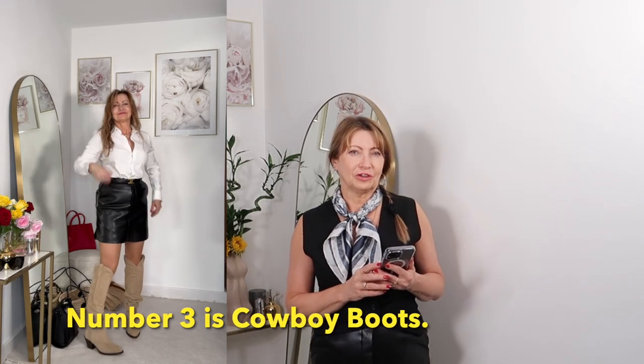The next shoe designed for summer — they call it cowboy shoes in light beige, only two inches, five centimeters, so very easy to walk. I'm wearing with the leather skirt, a classic white shirt, and a handbag matching the brown color of the boot. For the second outfit I'm still wearing the boots but added the Manushka blazer, which matches perfectly with this mini skirt, and I'm taking the same bag for beautiful color matching.